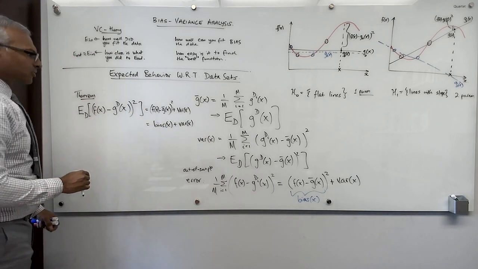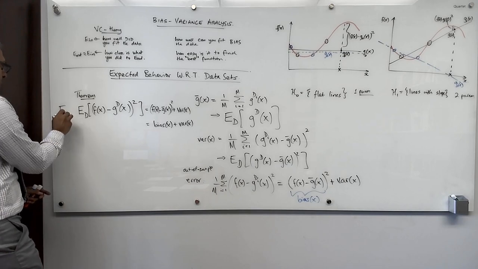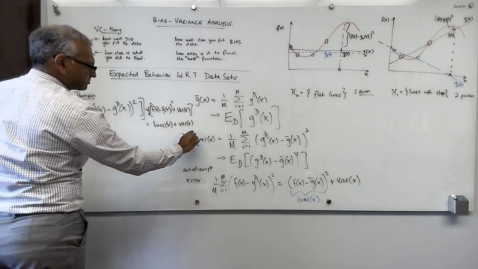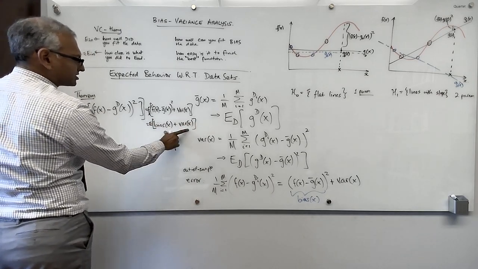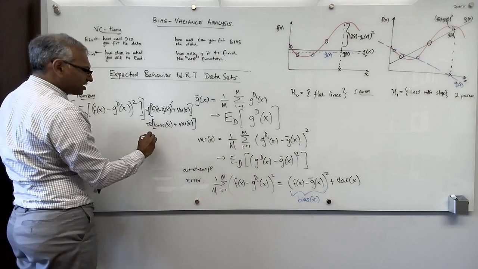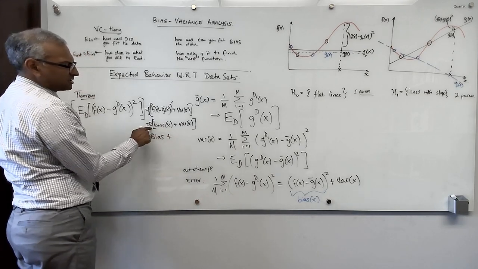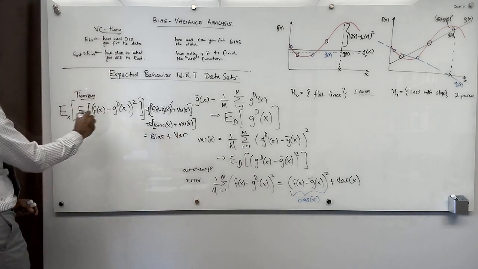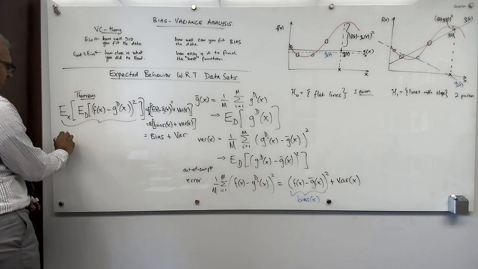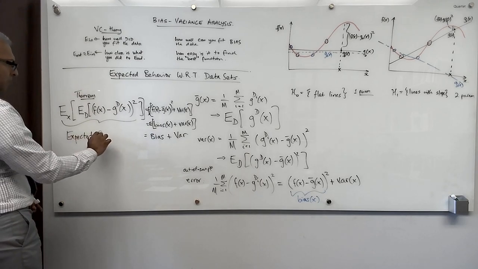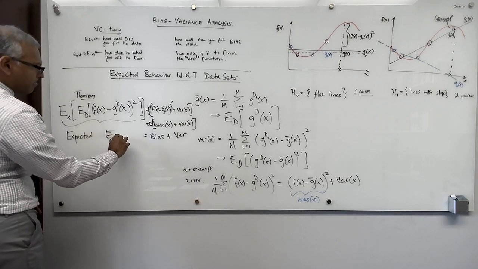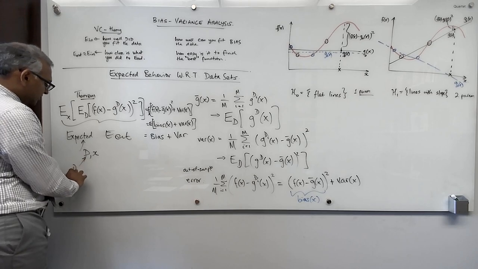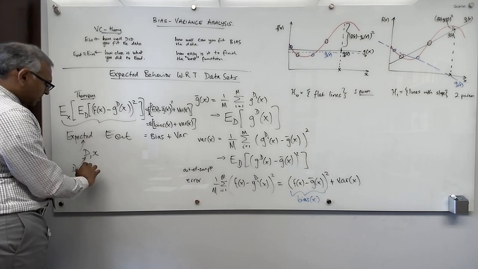If you want, you could average this over test points. So you could take the expected value over test points. We have to take the expected value of this side over test points, and we have to take the expected value of this guy over test points. And since the expected value of a sum is a sum of expectations, this is the expected value of the bias of x, that's called the bias, plus the expected value of the variance over x, the variance. And this you can think of as defining an expected E out, expected with respect to your data sets and your test point.